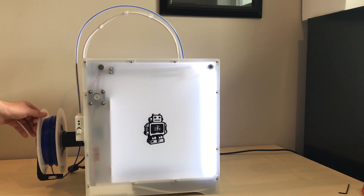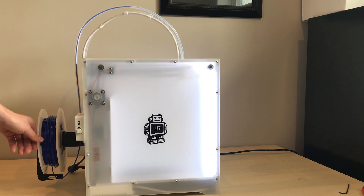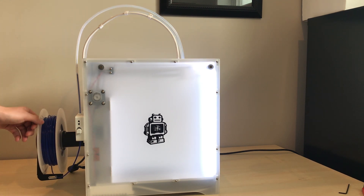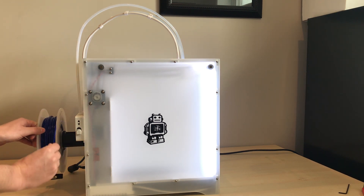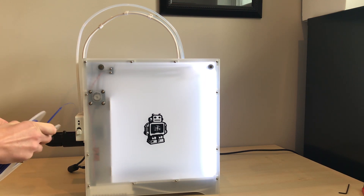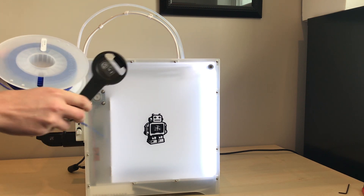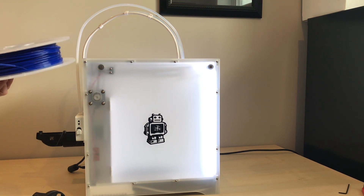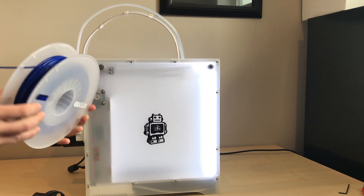The printer is going to roll the filament back, and you just want to make sure that your spool isn't able to unravel. Then remove the spool from the spool holder and take it off of the guard. Make sure that whenever you're storing your filaments, you use the clips on the spool so that it isn't able to unravel.